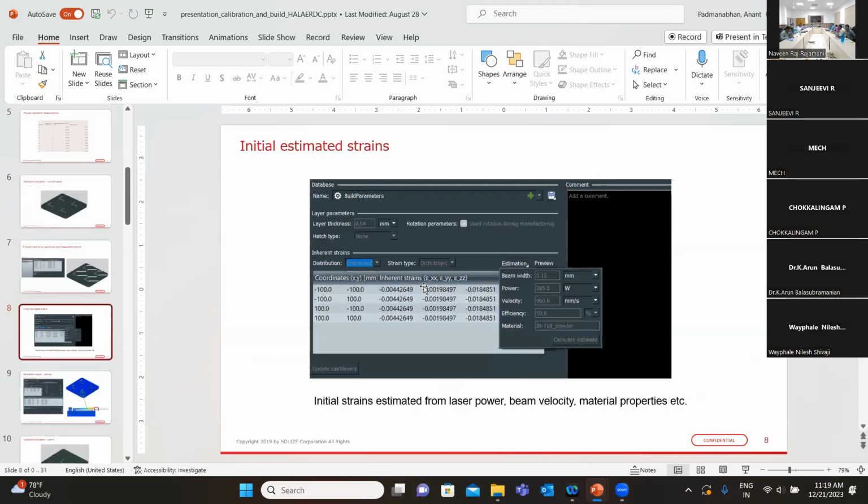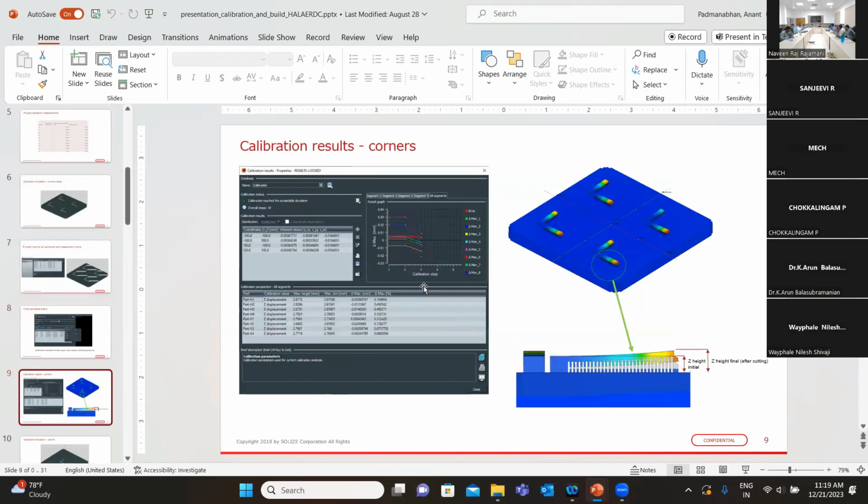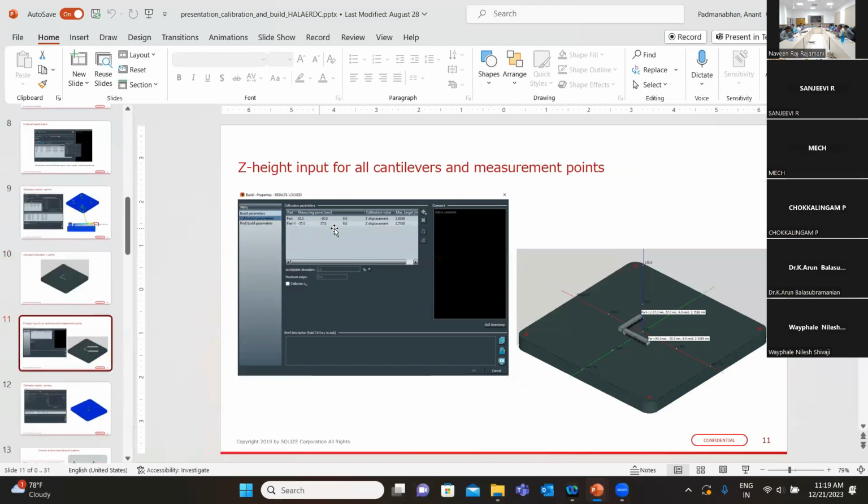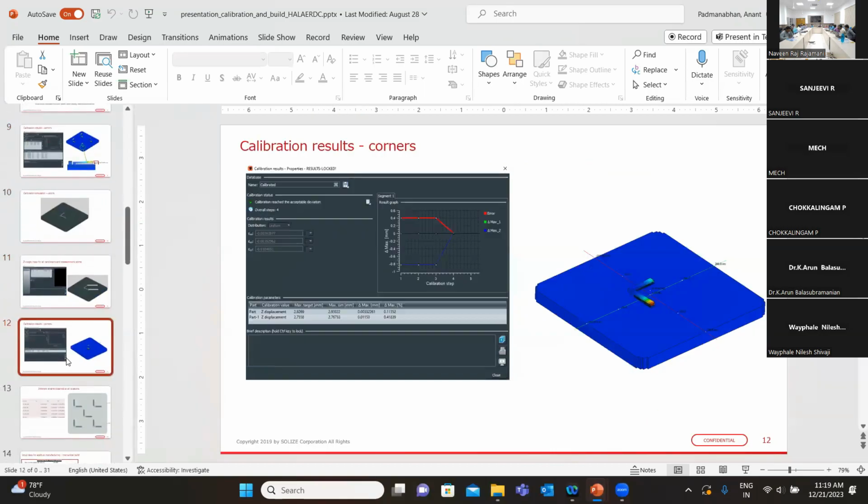What we try to do is calibrate the printed samples and what we are printing in the software, such that we get close tolerance levels of the inherent strains we are getting in the real software and the print. Then we take this out and capture these inherent strains like this. You can see the convergence here.